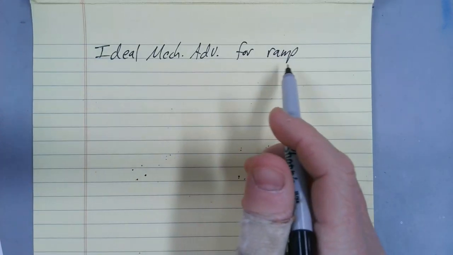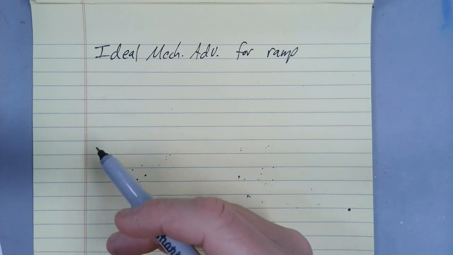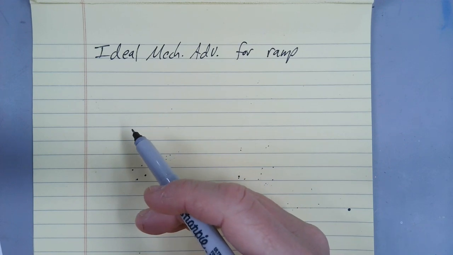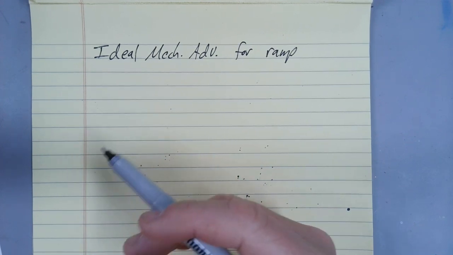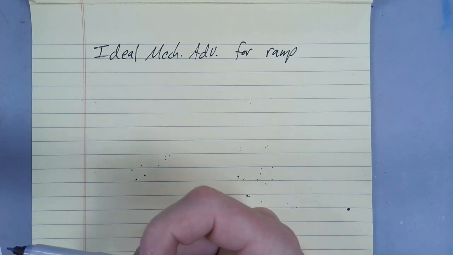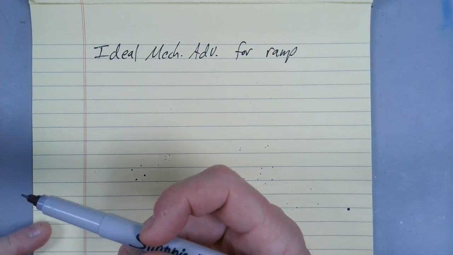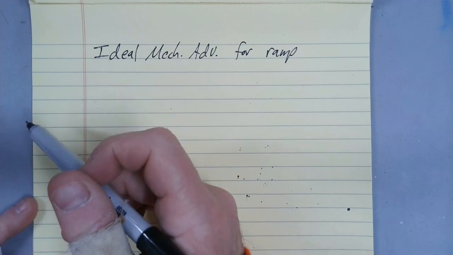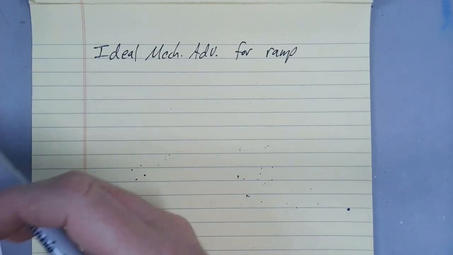Now, the ideal mechanical advantage, this doesn't have anything to do with the forces. Because remember, the force that you have to put in also accounts for friction. Because when you pull and you measure your force, the friction is all a part of that. The ideal mechanical advantage is what would the machine help you? How much would the machine help you if you didn't have to overcome friction? This is also a way to predict how much a machine will help you in advance. Because you don't have to actually do the pulling yet.